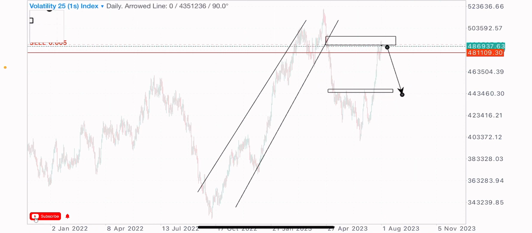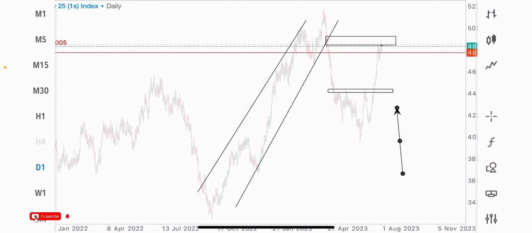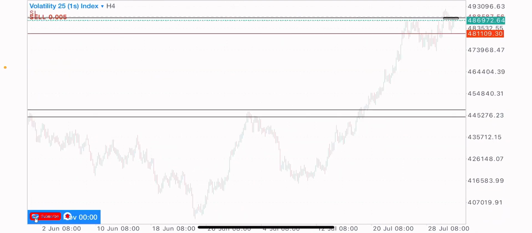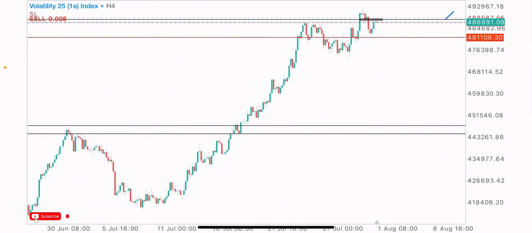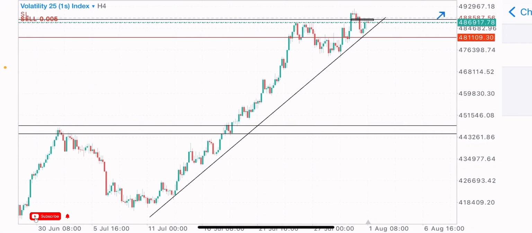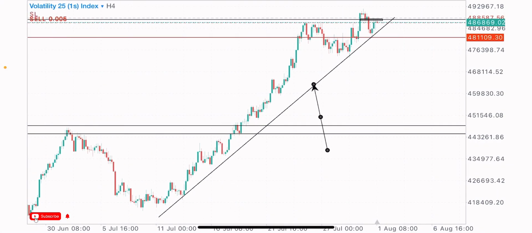So after identifying the structures on the daily time frame, I went to the 4-hour time frame to see more clearly the market formation. On the 4-hour time frame, we've seen that the market is overbought, sorry, at this zone. Checking our trend line, we are yet to break this uptrend, but I'm expecting the market to break it in the coming hours, at least to break and close below this level. I'll be taking more sells at this point.